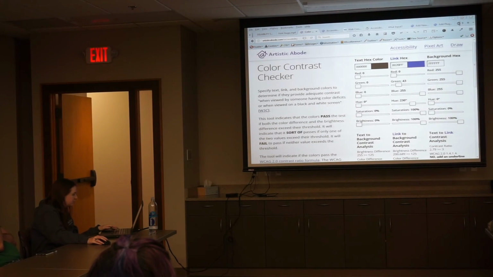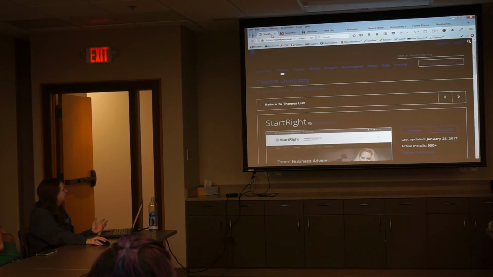Another thing that we wanted to do for testing, so that's really all the things I have with low vision. There's one other quick thing you can do to test out a theme to see how accessible it is, and that is use your keyboard only. So let's take a look at this site.